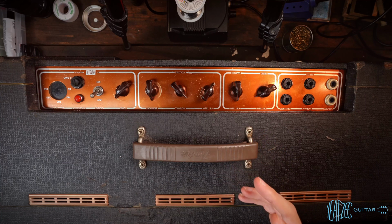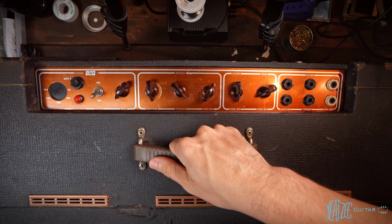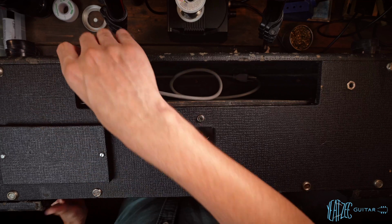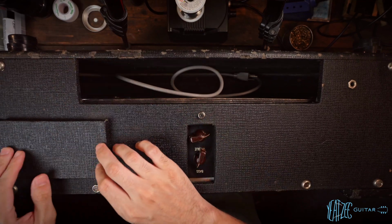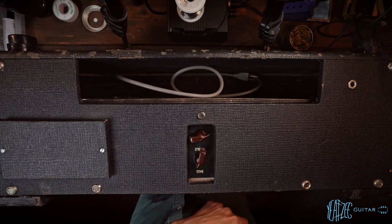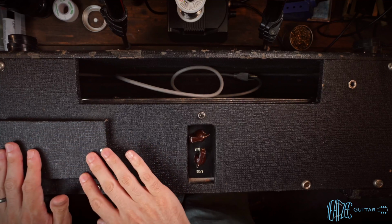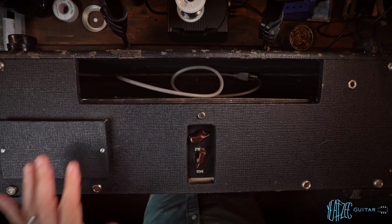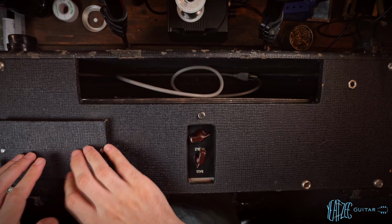Let's go ahead and flip it over. Let's do it on its back, or we'll go front forward here. Okay, so here we have the back, and this was what we talked about earlier. This back plate is very crudely cut back here. I don't know what that is from. The Tolex looks and matches perfectly. So I don't know if this was original Tolex or if this is just a really good repro. It looks and feels old. The previous owner had no idea what this was done for.